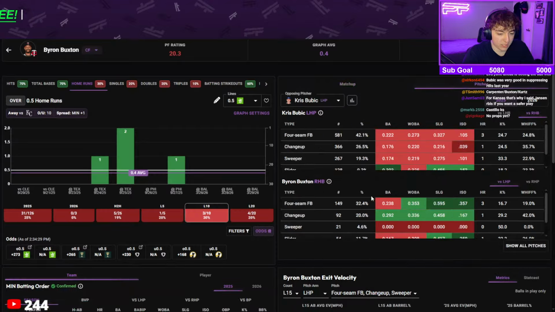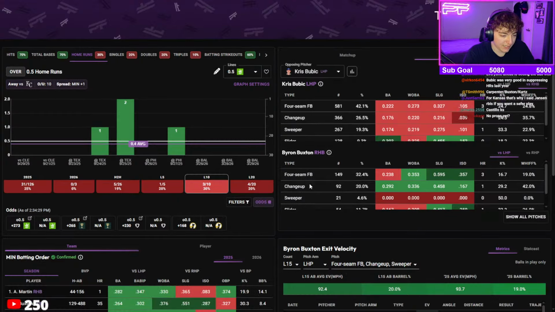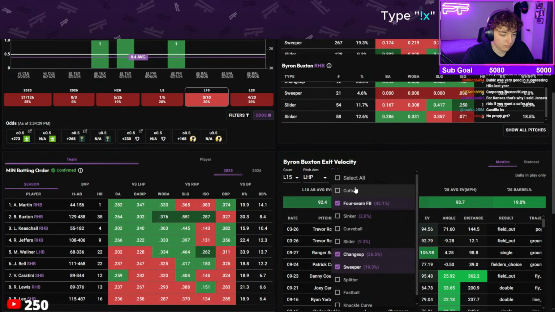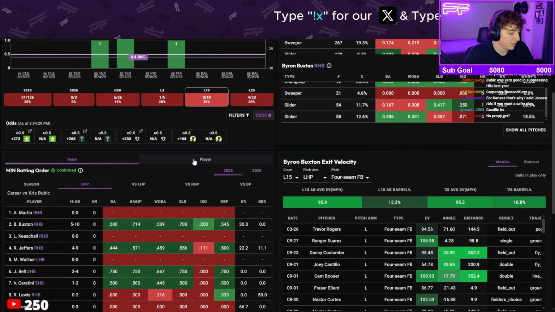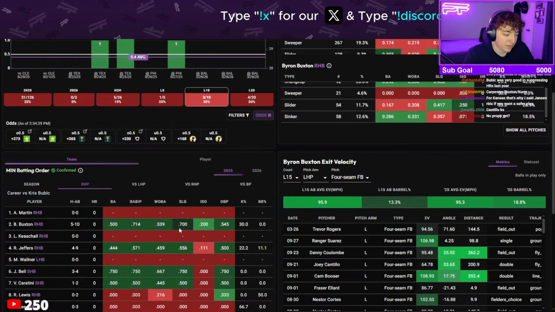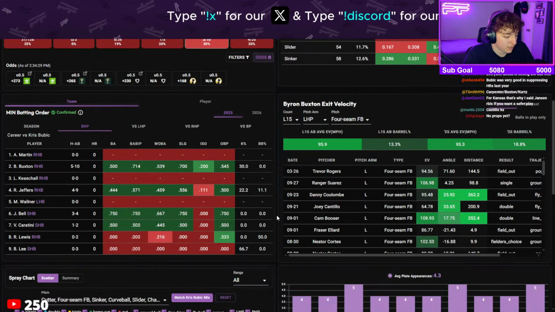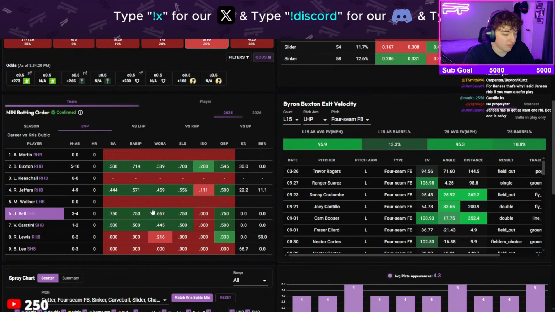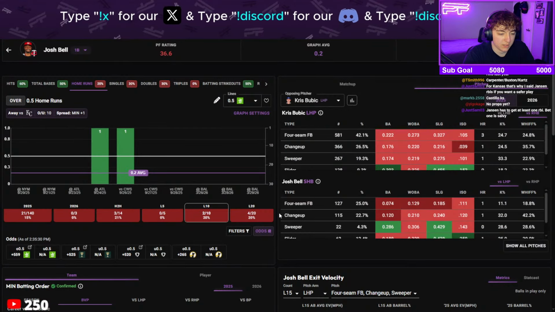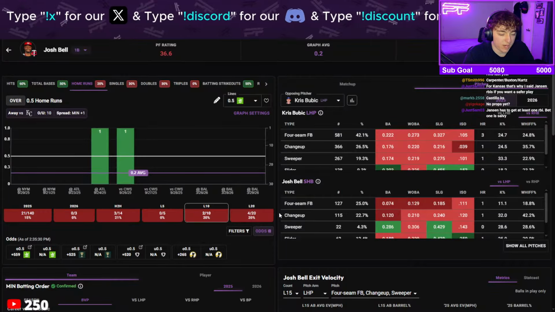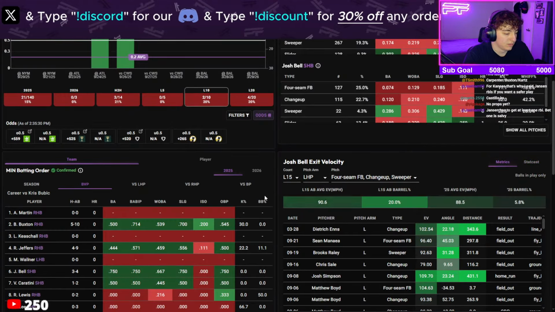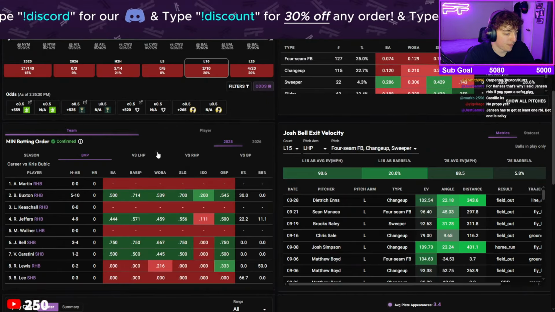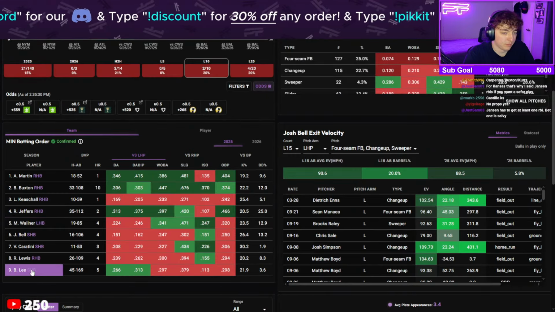A lot of you are saying Buxton, and he does look good, but we'd have to see Shohei numbers out of him. I know he's 5 of 10 against him, but never hit a homer, struck out 3 times. I don't think I would take anyone in this game. Josh Bell, a lot of you were on. I don't really know why, to be honest. Looks terrible. I would fade this game completely.